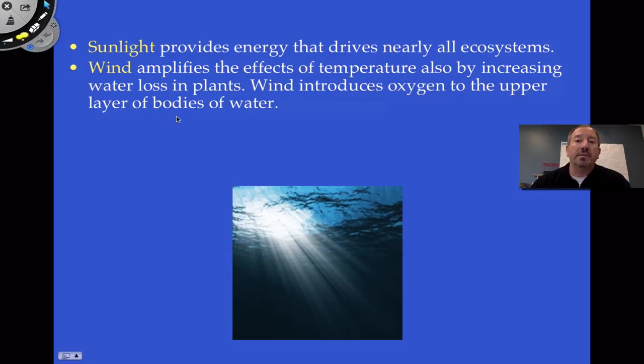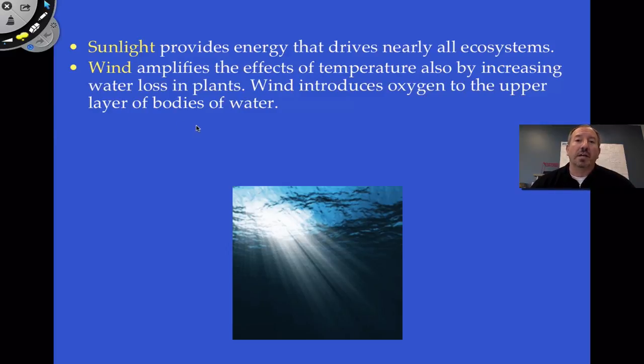I mentioned wind. If it's really too windy, that could possibly topple over organisms, especially if they're growing really tall. So redwood trees get around this. They're capable of being knocked over by the wind, but they get around this because they have root systems that intertwine under the soil, so they support each other. For the strength of the tree is the forest indeed.